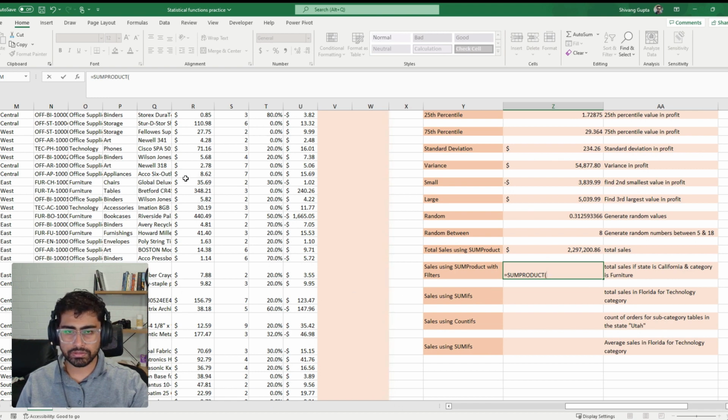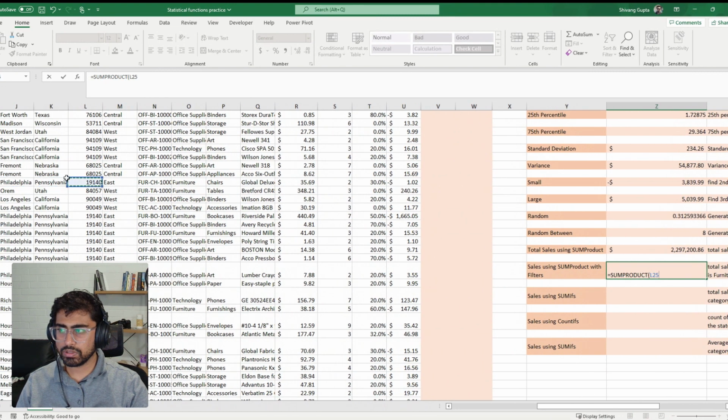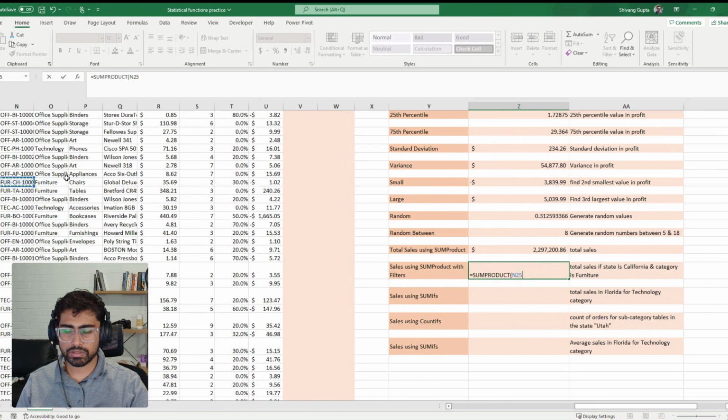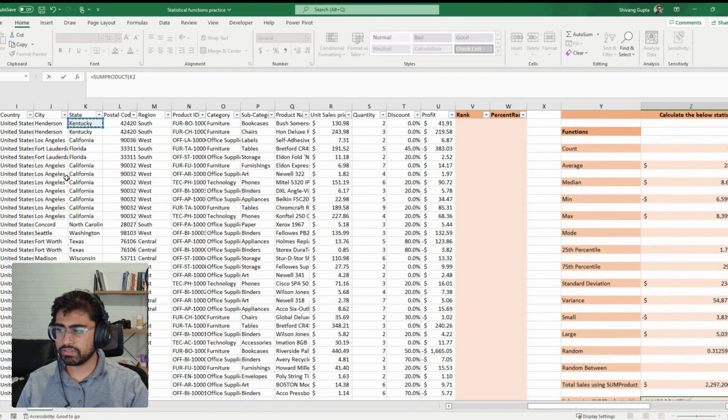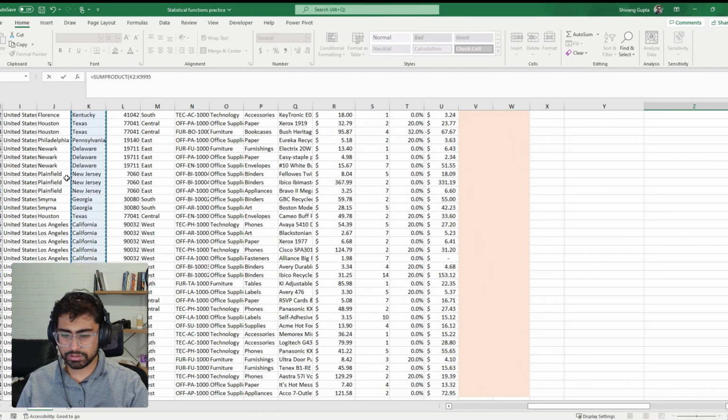The array first: select the state is California. So we have the state over here, California.